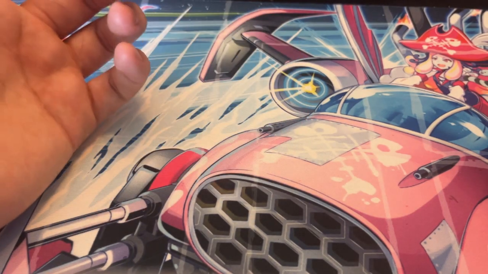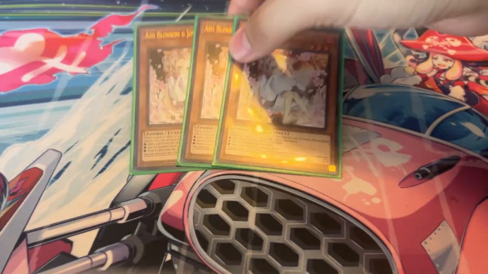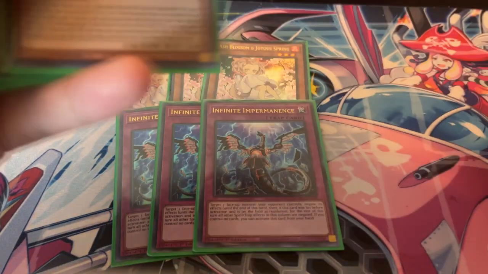So onto the generics. For the staples, I was able to find 9 slots for hand traps, so we were playing 3 Ash, 3 Imperm, 3 Nibiru.